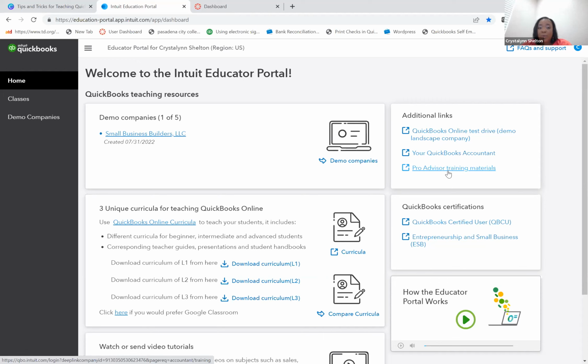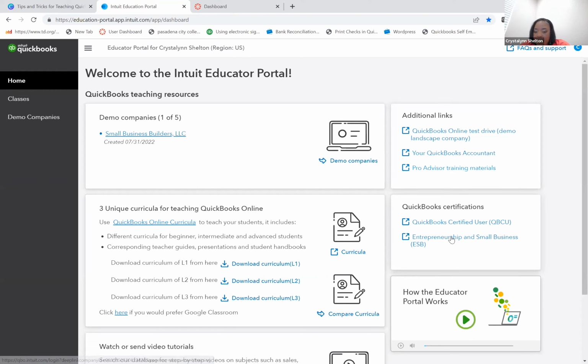I've been certified in both. I've been certified in desktop since 2009, and each year my certification includes a copy of the newest software. So in a few weeks, I'll get my license for the 2023 versions of desktop, enterprise, and the Mac version, because I have people that use all of those versions of QuickBooks. So just something to keep in mind. But again, if you're just going to be teaching QuickBooks Online, definitely consider getting certified in QuickBooks Online.